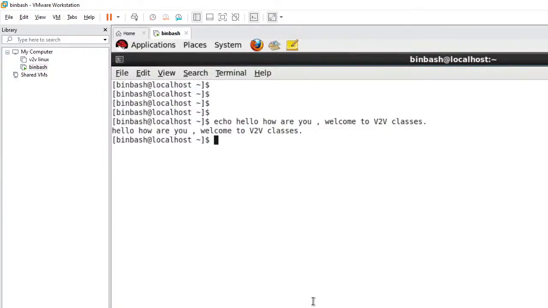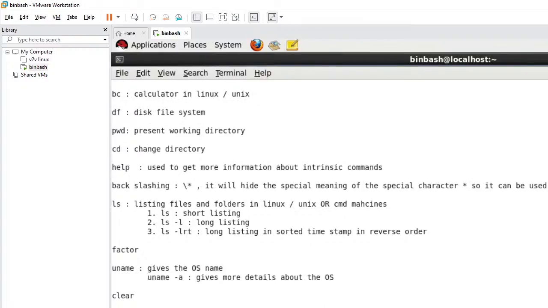Apologies for the delay. So this echo command will display the string which you want to display, and it has much more to it than just displaying strings, right? So for now, you can just grasp this info. It is used to display strings and text.